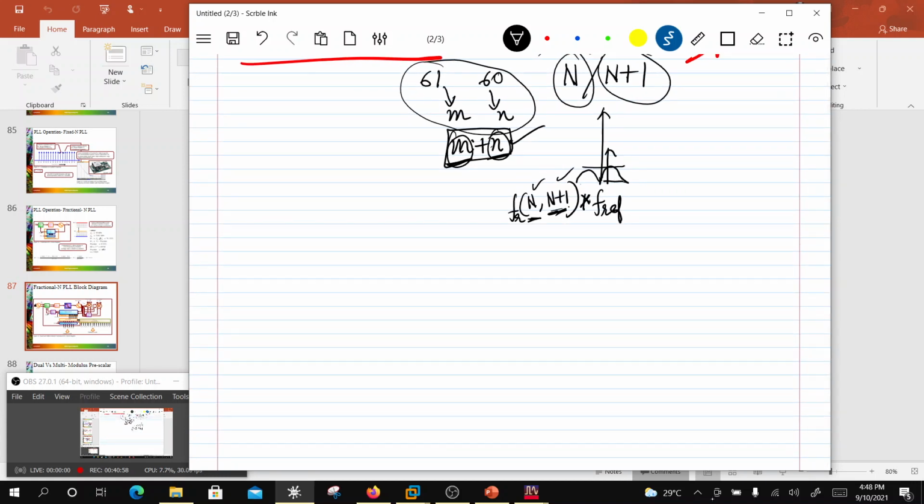Now you can do one more thing. Why are you fixed to n plus 1? You can say I can go n minus 3, n minus 2, n minus 1, n plus 1, n plus 2, and n plus 3, right? So these are what? 1, 2, 3, 4, 5, 6, 7 states. I can take 8 states if I want, n plus 4. So instead of using 2 states, I am now using 8 states, and they are pretty well mixed up, and that means that this would further go down like that.